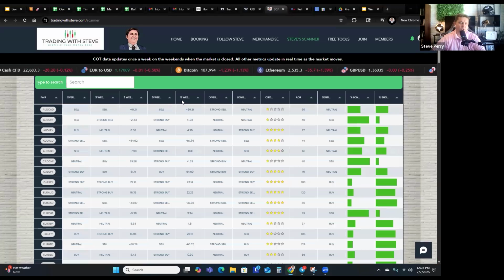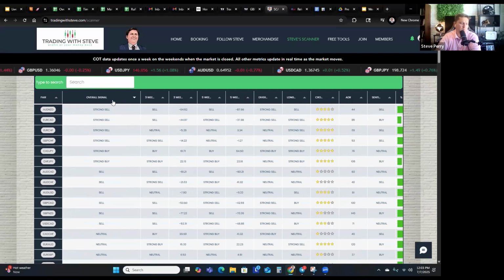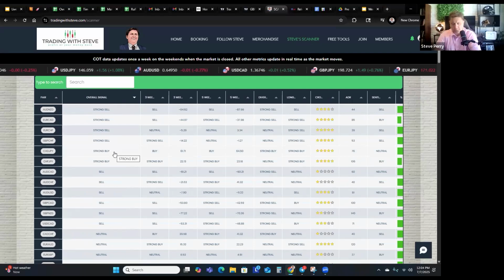There's a lot of different columns on here and it can get kind of confusing. All of these things are different data points and different ways of looking at the markets. You really don't need to worry about the rest of the things on the scanner if you're just taking the weekly trades. If you want to do further deep analysis into a particular currency pair, you are certainly welcome to do that. But if you're just looking to take the weekly trades, all you have to do is filter the overall signal column, which is just this second column right here. If you click it 2 times, it's going to pull up the overall strong buy and strong sell signals for the week.